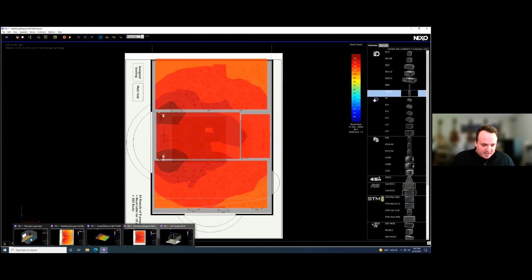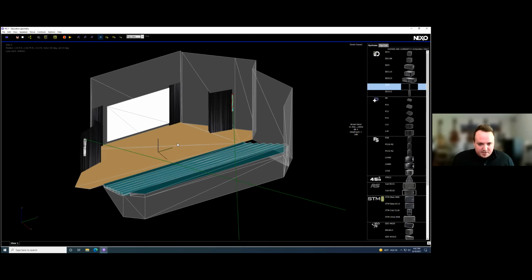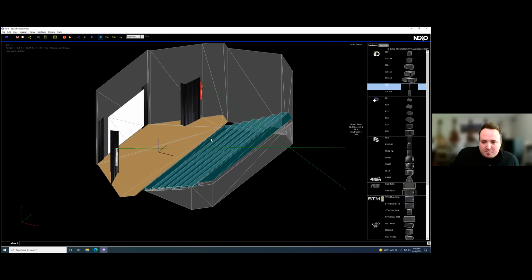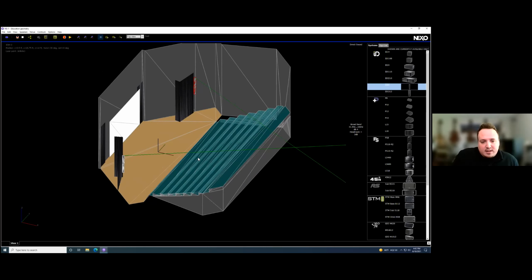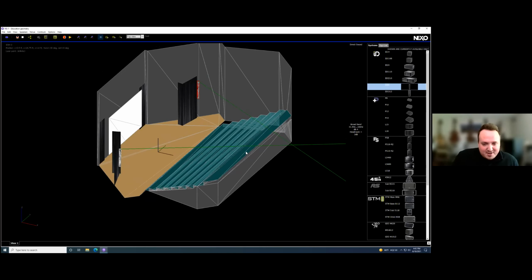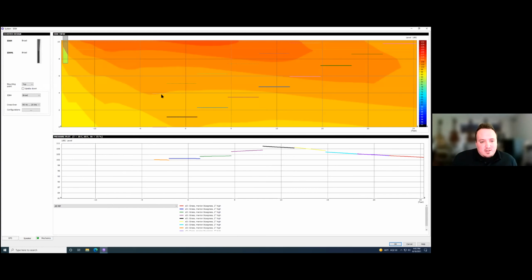So let's jump over and take a look at maybe more of an installation scenario. This model that you're looking at is just simulated to be what might be a typical lecture hall. Maybe those of you who attended university or high school had a lecture hall that looked like this. You're like, man, I couldn't hear the professor to save my life. The video speakers, they just use the overhead projector speakers. So yeah, pretty much missed everything. Well, if you're not doing online classes and you get back in a scenario like this, boy, wouldn't you be lucky to have premium audio experience like ID84 in this setting.